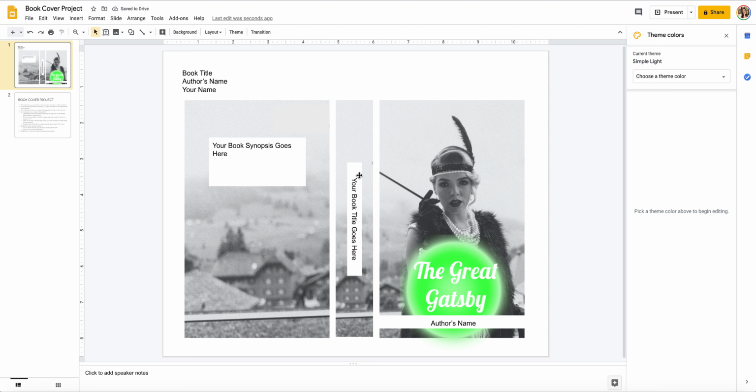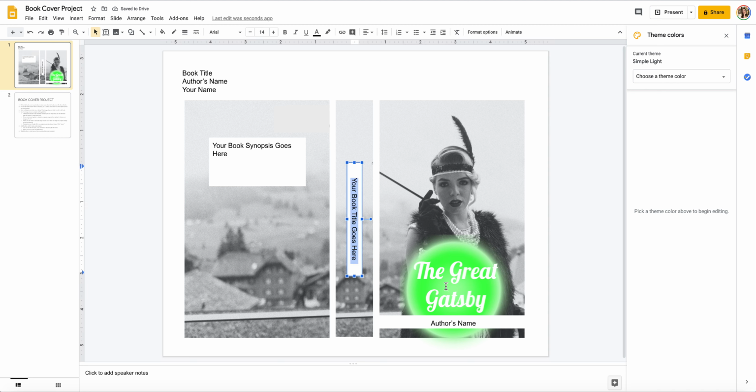And again, you will want to update all of these. If I decide to stick with this lobster font, then I'll probably want to do that on the spine as well. Oops. So if I want to stick with this green idea, this green light, then maybe I want to stick with that in this box color as well.